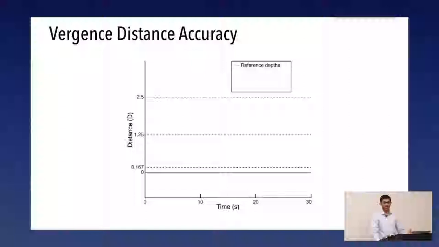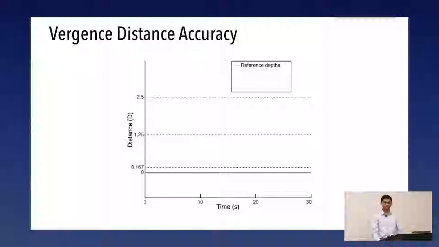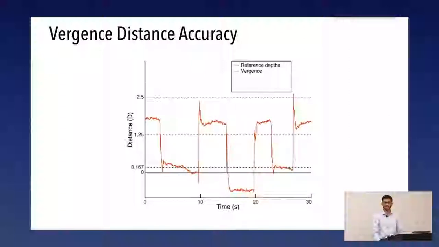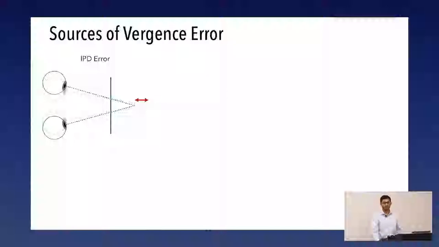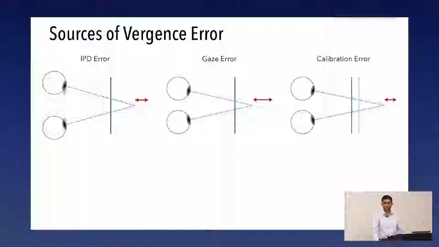In practice, we tested three distances: 2.5 diopters (40 cm), 1.25 diopters (80 cm), and 0.167 diopters (6 meters). Using just the vergence estimate, the results don't quite match — it looks like there's an offset shifted down by a certain amount. This can happen if the IPD was wrong (giving the wrong triangulation position), if gaze points were estimated incorrectly, or if the calibration distance was wrong. Eye trackers tend to have a resolution of around one to two degrees, and the theoretical limit for a calibrated eye tracker is about 0.5 to 1 degree due to fovea size and eye movement during calibration — a significant source of error.